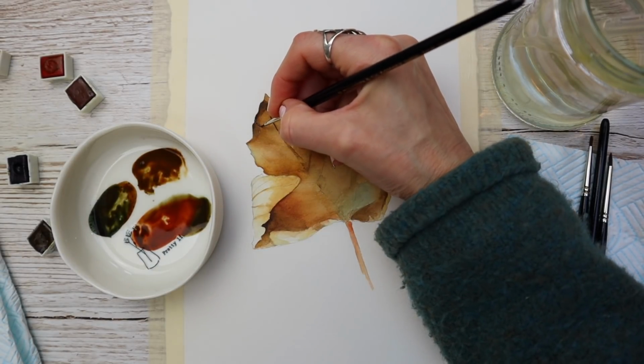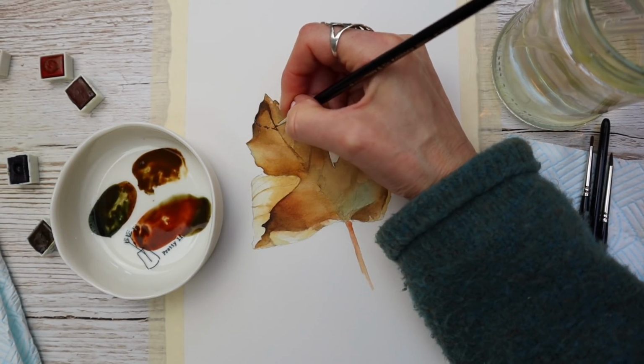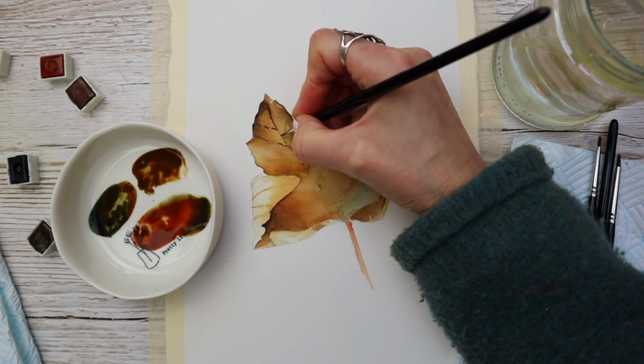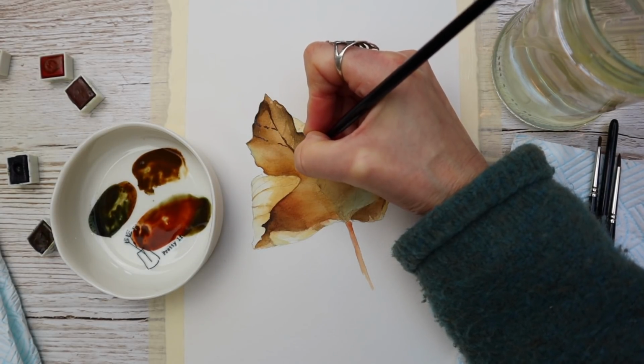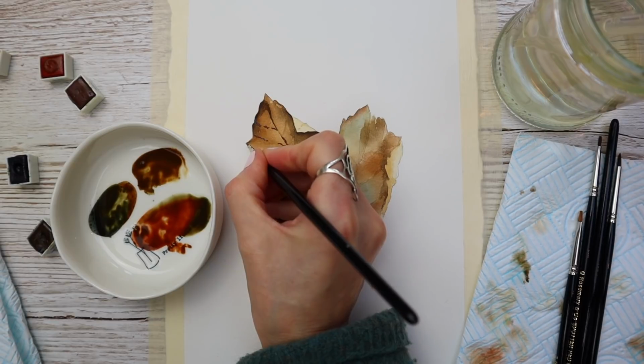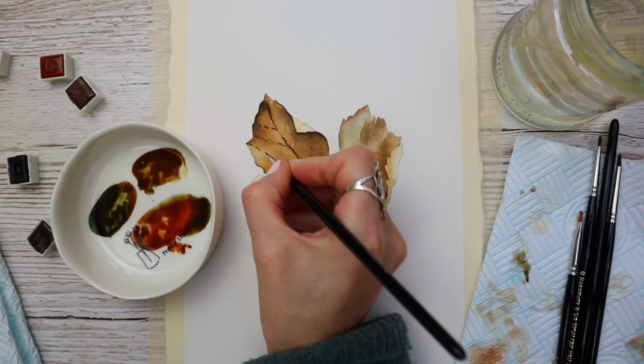A sort of a trait of mine is to really enhance the outline of my paintings. It's entirely up to you how sharp you want to make them. If you prefer a looser watercolour painting, then you don't need to do that. I'm going over the veins now and painting in the ones that I didn't do at the beginning.